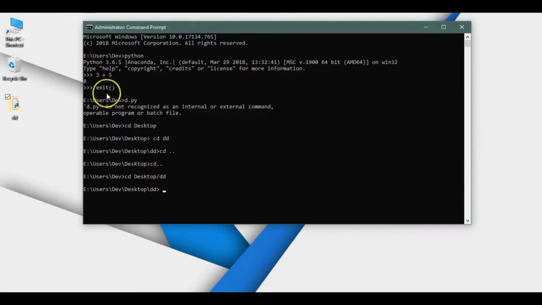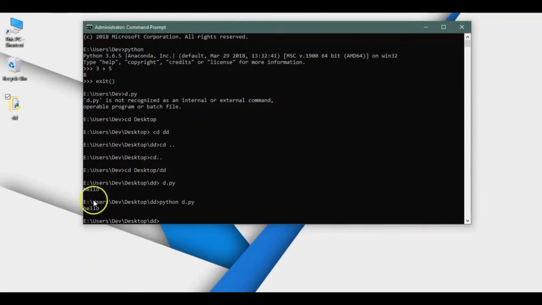Now if I want to run that program, and again if I write directly d.py, you will get this program. And another form that is more efficient, first write python then d.py, you will again get the same result, but writing python is a more efficient way.